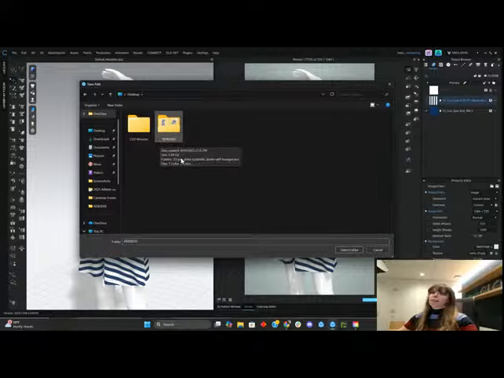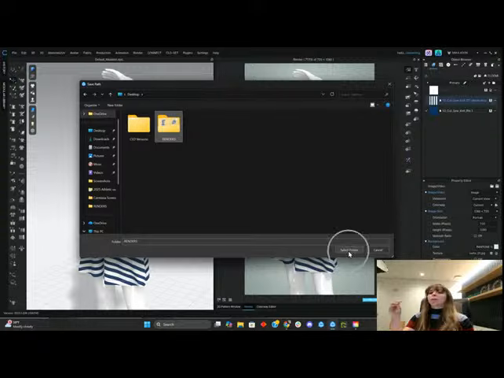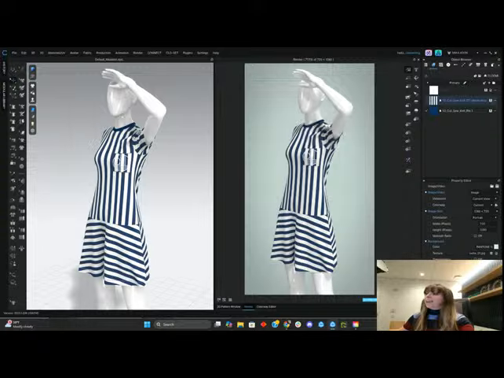I don't want to go into the folder. I just want to select the folder so it's highlighted. And at the bottom right, choose select folder, or again on a Mac, it will say open. And now Chloe will know that all your future renders will go to this one folder, which is really nice and makes everything very easy to find later on.